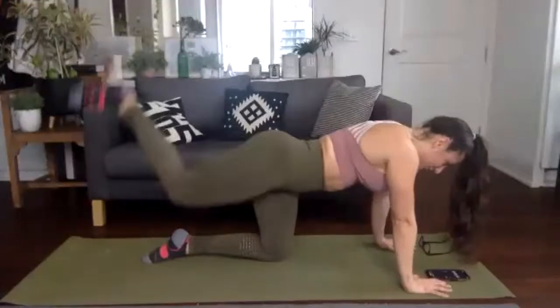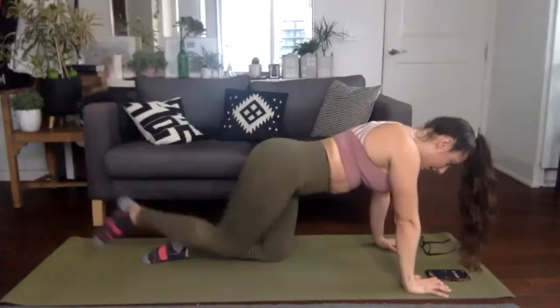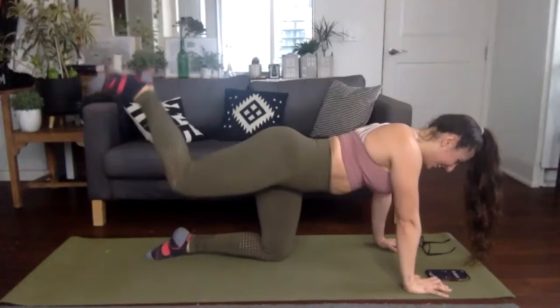Keep it going. All the way up. Full range. And get ready to pulse in 3, 2, and 1. Keep that knee up, pulse. Knee up, don't let it keep drooping down, keep it up, okay? You want this, trust me. Your butt is gonna thank you. And return it back all the way.